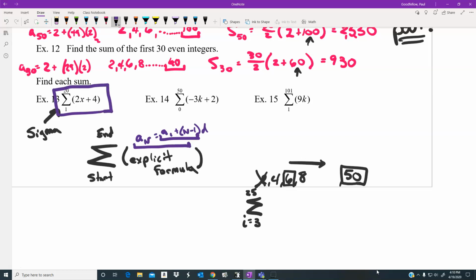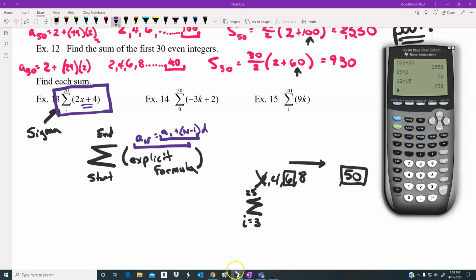Okay, so for instance, now you've got this one right here that's written. It wants the sum of the terms from 1 to 20, or the first 20 terms of possibly this explicit formula. Now, you don't want to do this by hand. This would be kind of a nightmare because you'd have to write every single one out. Welcome to the era of technology. Yes, indeed. We want to make sure our technology works on this.